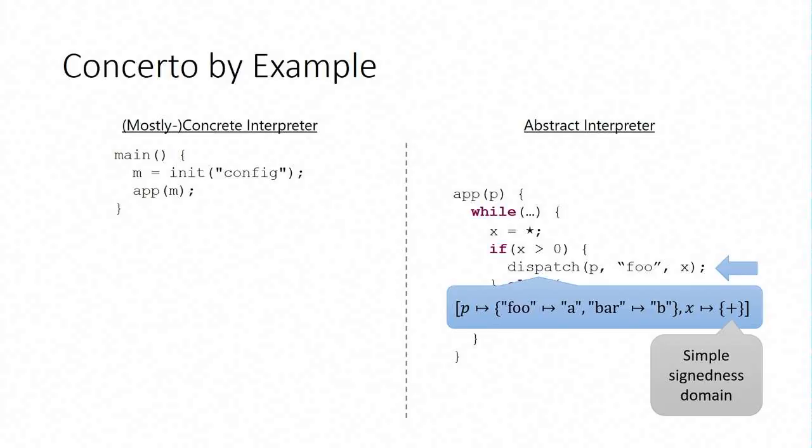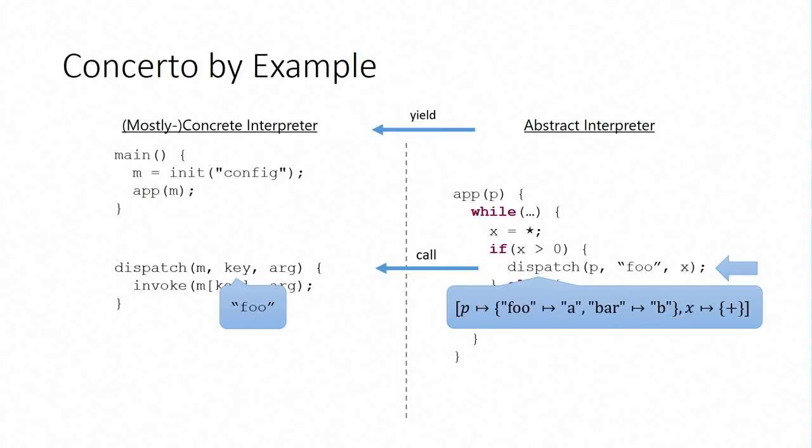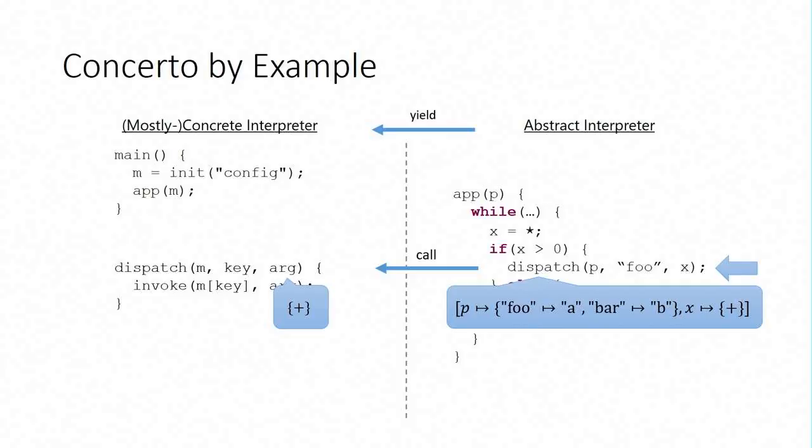So now we're going to call back over to here. And for M, we'll just extract the embedded value back to the framework code. For the key, we know that that key is part of the framework, so that foo is fine. And for this, we will now embed the abstract value, and that's why it's mostly concrete interpretation instead of concrete. The framework, the concrete interpreter couldn't possibly deal with this value except to pass it around. And that's all it needs to do, thanks to the state separation assumption.